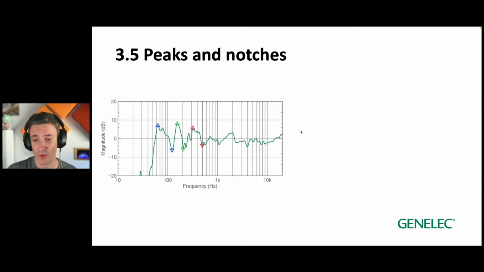We also show peaks and notches, and now important, this is before calibration. So this is, for example, useful for anyone planning acoustical treatment, because then you can see where the problematic frequency ranges are. And you can see we always have arrows pointing upwards. They show the boosts, and then arrows pointing downwards, showing the dips. And you already know the downwards arrows are the bad guys. It's harder to treat them.